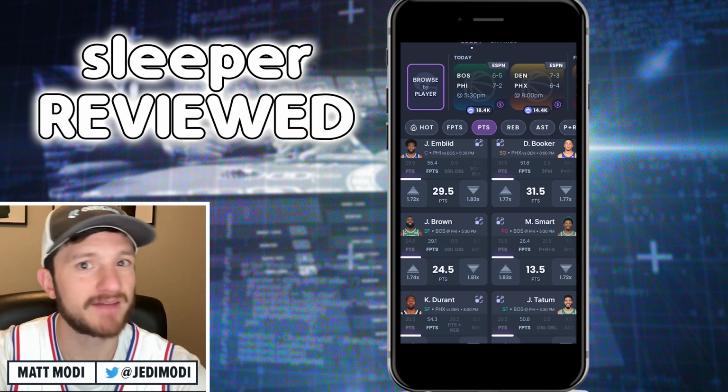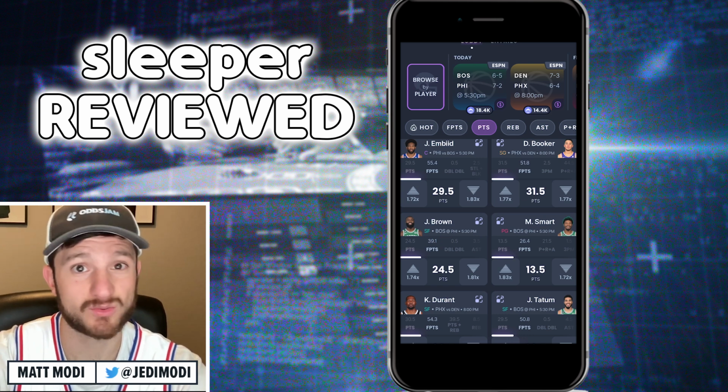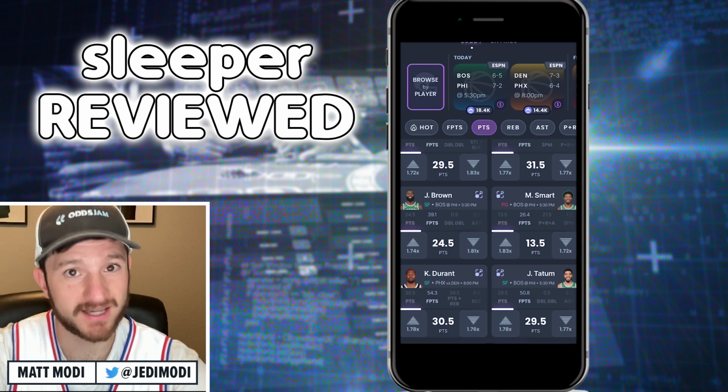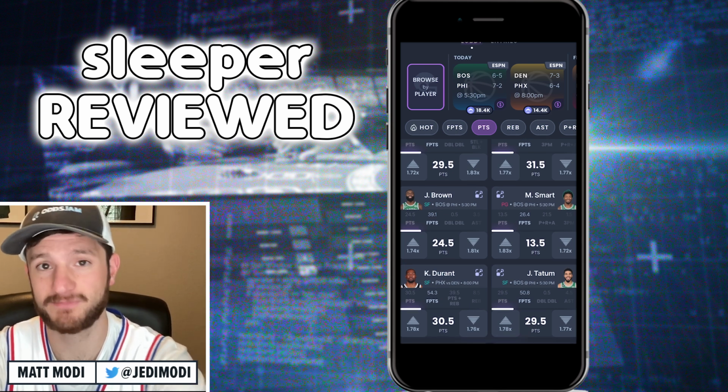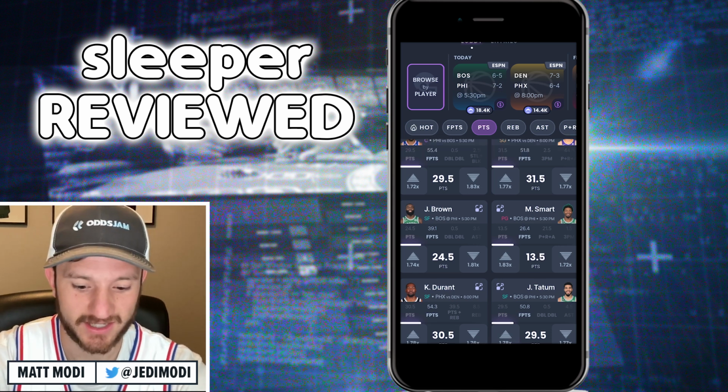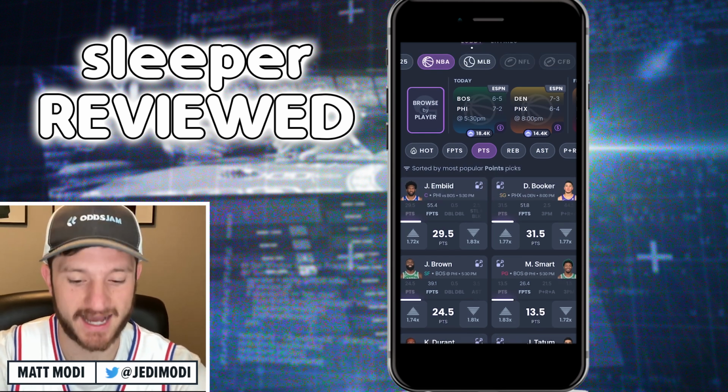For Prize Picks, it's 5 and 6 pick flexes. For Underdog, it's 3 and 5 pick player props. Because of the fixed payout system, the value is the best on those specific number of picks in an entry. That's not the case with Sleeper because they price odds individually, right?